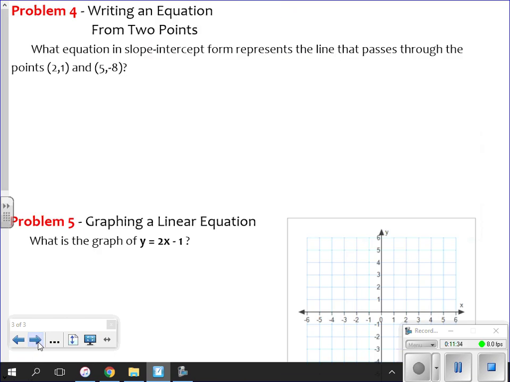Now it gets hard. Yeah, the hardest problem, number four. This is the hardest example we have, the hardest problem we're going to be dealing with today. It's the most difficult part of the equation. What equation in slope-intercept form represents the line that passes through the points (2,1) and (5,-8)? So what do I need to be able to do to write the equation in slope-intercept form? I need the slope. I need the y-intercept. Did they give me the slope? Did they give me the y-intercept? No. I have to figure them out.